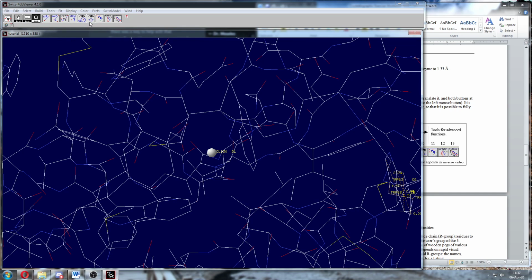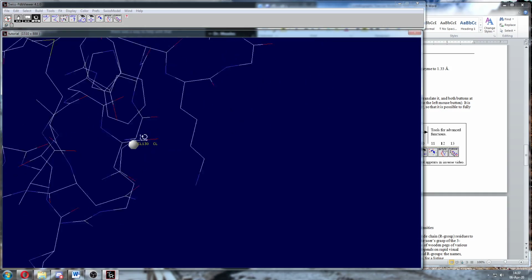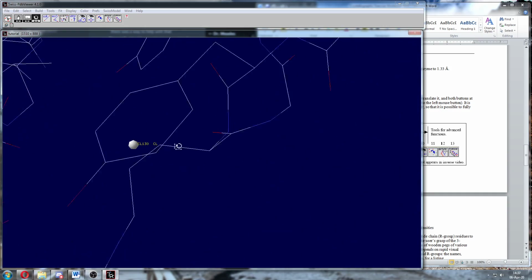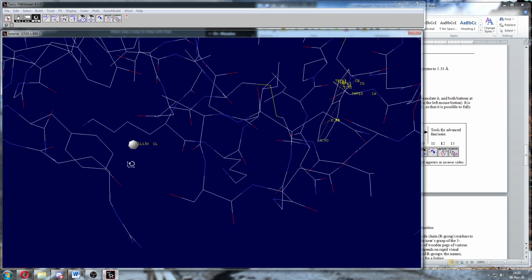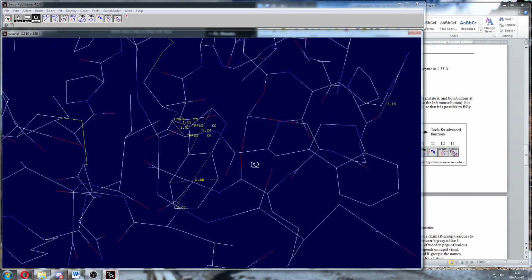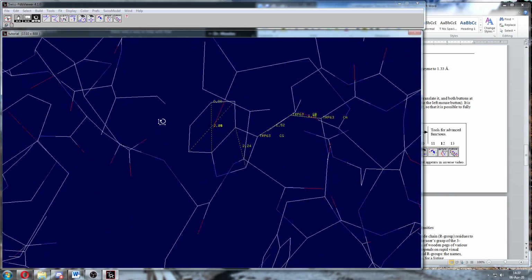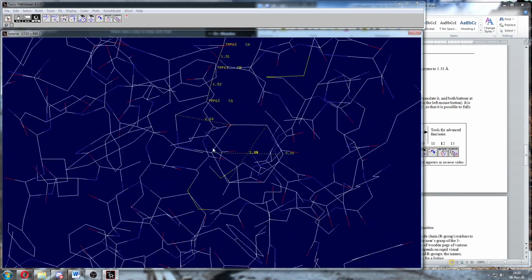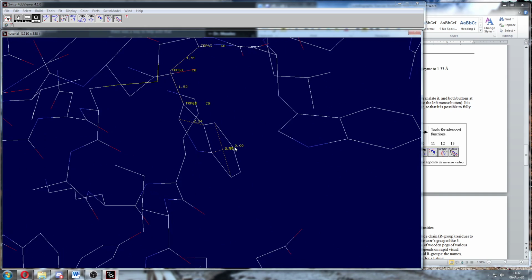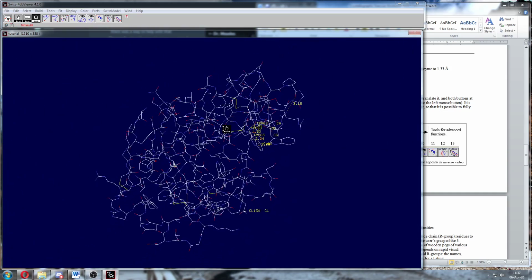Now, the program assumes you only want to center once, so it put it right back to rotate. And now, no matter what I do, that chlorine doesn't move, right? I can move it over here, but it's still my center of rotation. Everything's revolving around it when I move. I can do the same thing with, say, the tryptophan, and the tryptophan won't move. That atom I clicked on will not move. Everything rotates around it. So I can get a nice view of things if I want to keep it in my screen. And so if you learn your distance, labeling, and centering functions, then you can do all those things as well as manipulate the molecule with your mouse.